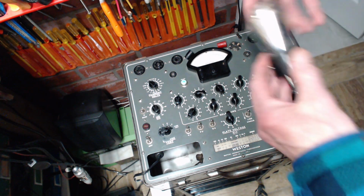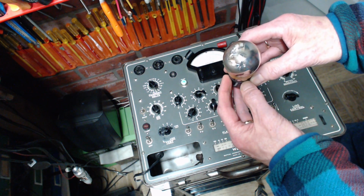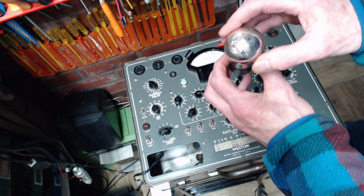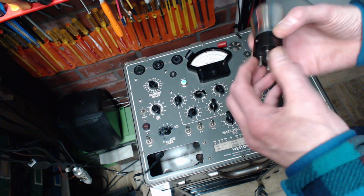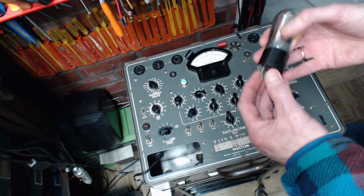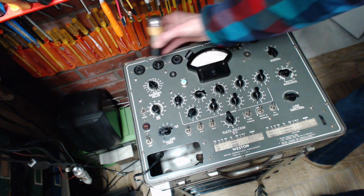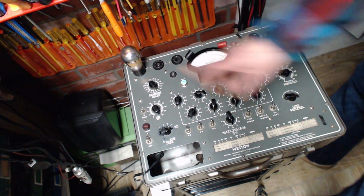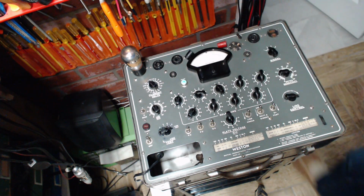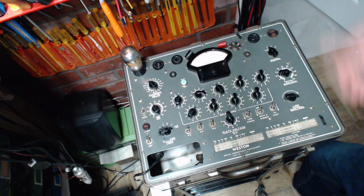So okay, first tube we're going to check is a... what? It's okay. Just reading what's on top here to be absolutely sure. 201A. So the 2 indicates the manufacturer. 01A is the actual tube number. It's going to go into the socket here. It's in. You can see it'll light up immediately. These tubes operate immediately. They heat up immediately and they begin operating immediately.